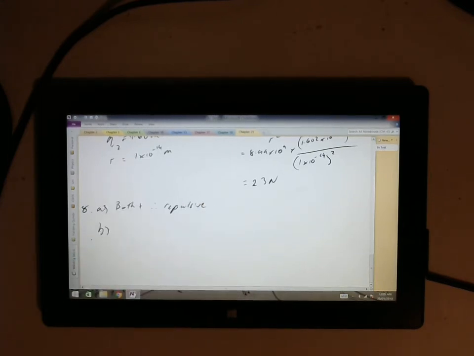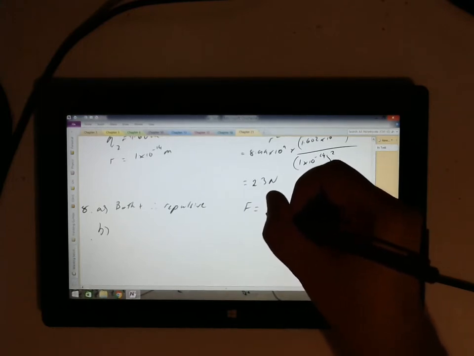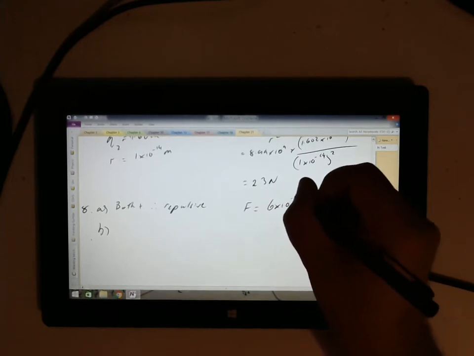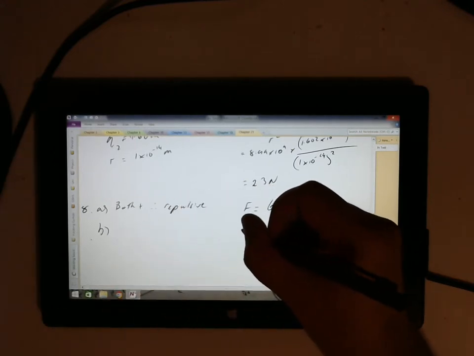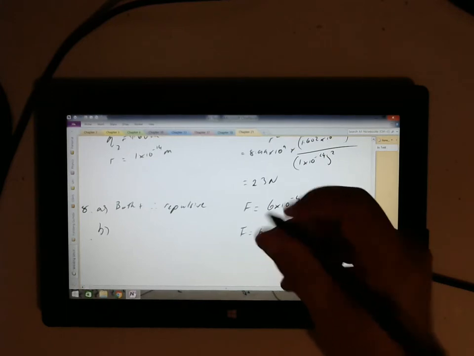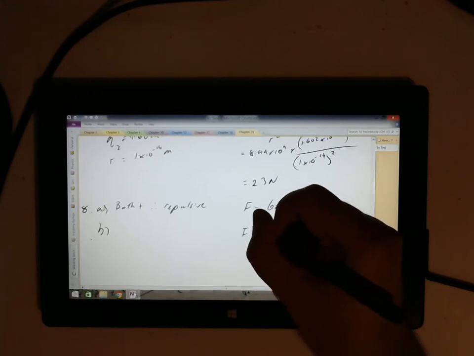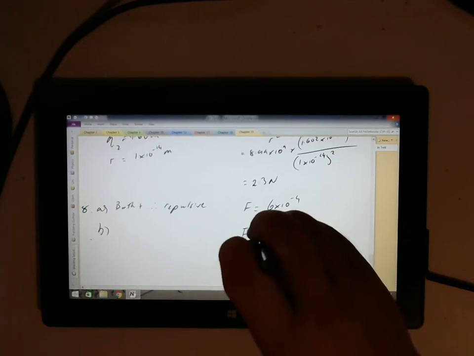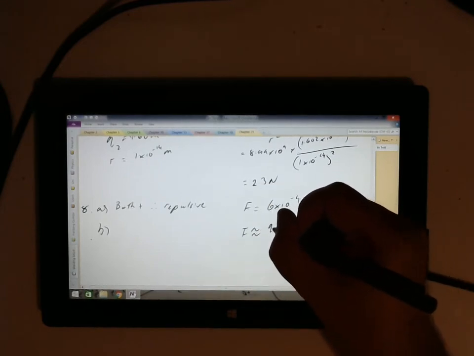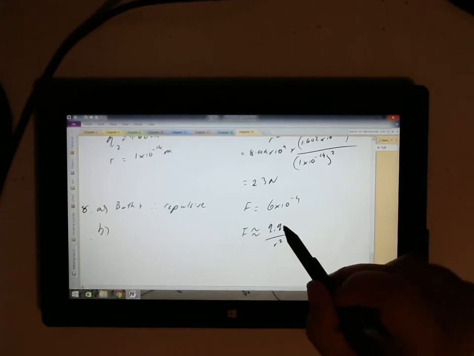Let's have a look at B. We know that the force, just write this off to the side, is equal to 6 times 10 to the negative 4. What is the force if distance r is doubled? Okay, so the equation F equals, well actually we're not even going to worry about the equals because it's proportional. F is proportional to, well we don't need the Kc because that's not going to change, Q1 Q2 over r squared.